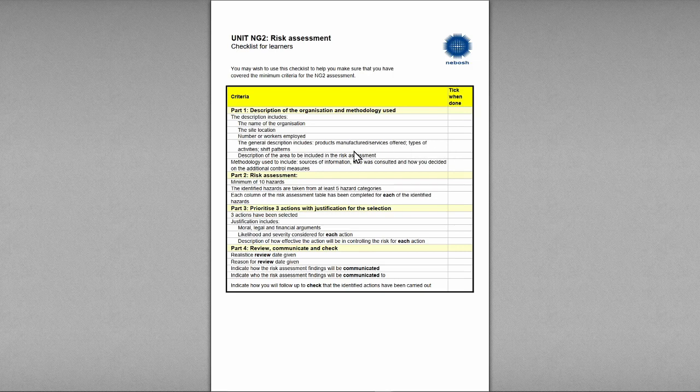But do be aware that all 3 of these things need to be included in your general description. So for example, your shift patterns, you might be thinking, well, we don't do shift patterns. You know, we're 9 to 5. We just use normal office hours, so we don't do shift patterns. So you end up leaving off your shift patterns. Well, you're going to be resubmitting your work then at some point in the future. If you just do normal office hours, 9 to 5, put that. Don't leave it off. Just imagine that that is a separate line, and it's got to have a tick in it. You've got to be able to put a tick in the check sheet before you submit your work.